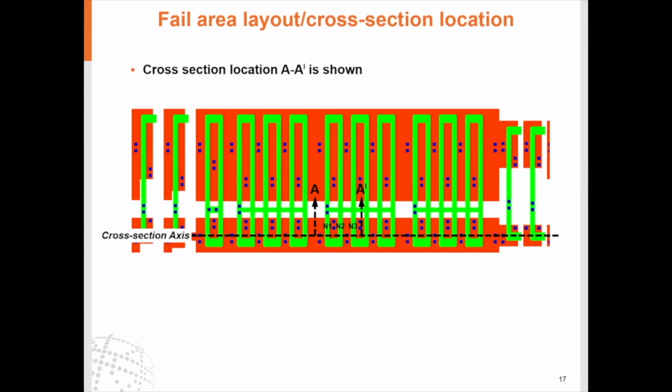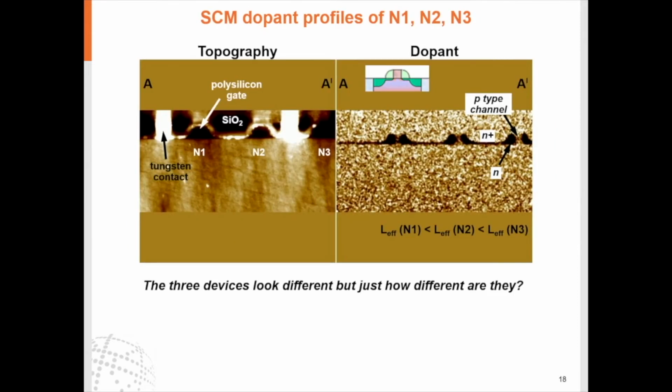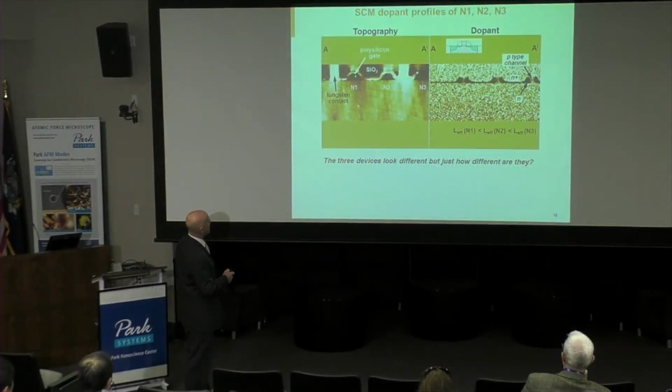What we're looking at over here is a topographical image. One of the requirements that we have when we're going to do good scanning capacitance microscopy is that this surface here has to be as absolutely smooth as we can possibly get it. The requirement that I've placed on it is RMS roughness of less than 5 angstroms. So we're looking at something that's virtually atomically smooth, and we've developed techniques by which we can accomplish that. If you don't have a smooth surface like that, that can convolve artifacts into your data. So what we're looking at here is the 3 devices, and this is where the polysilicon gate was.